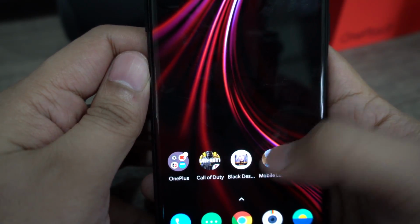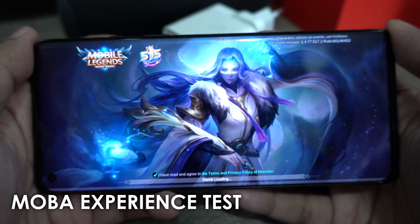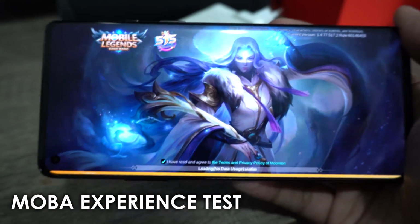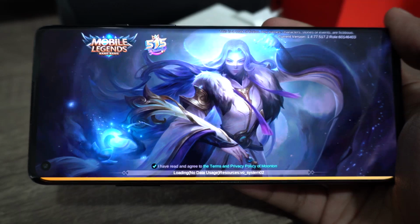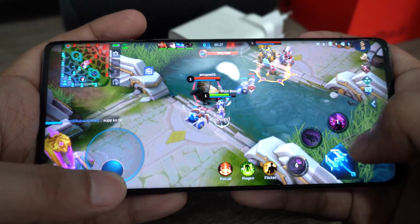And finally, para sa ating huling test for the mobile massive online battle arenas or mobile MOBA. And yeah, I'm testing it on MLBB and not on Wild Rift due to the latter's alpha test restriction of playing only on a single device. Ayan, diba? APK pa. For MLBB, same with BDM and COD, the sound is a big plus.